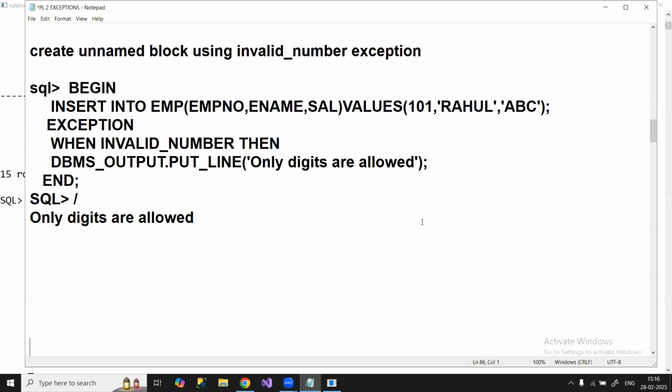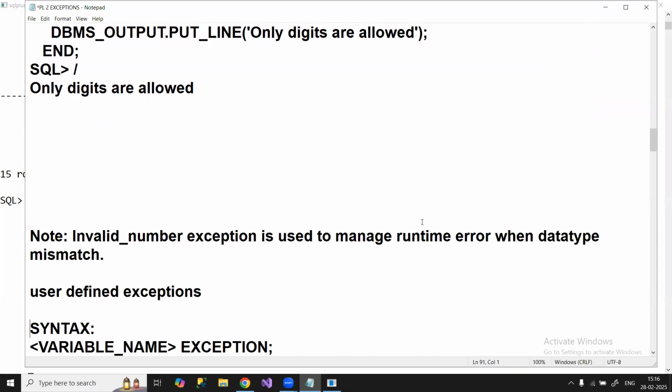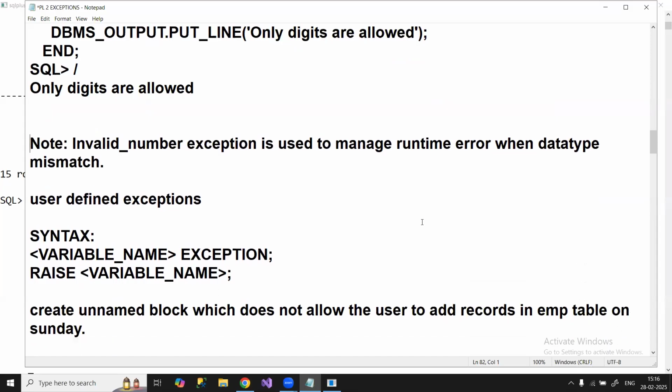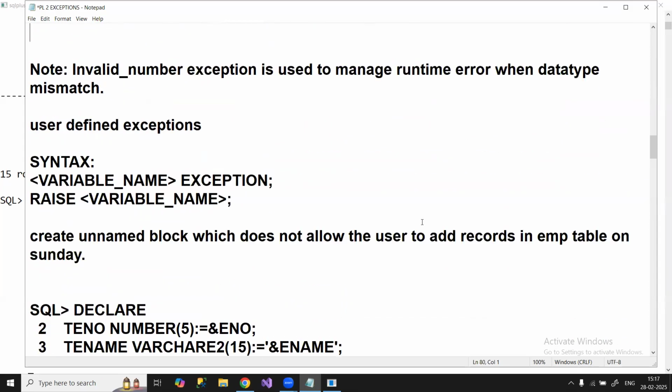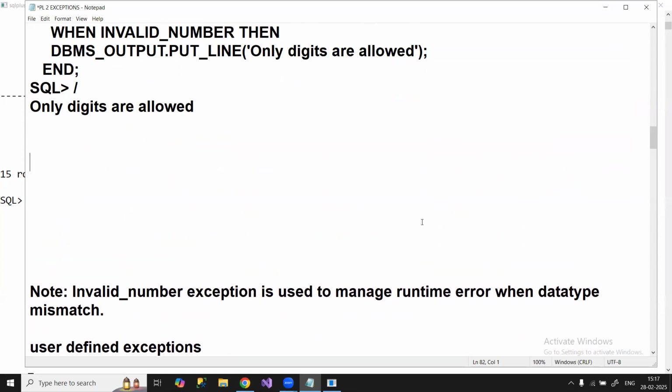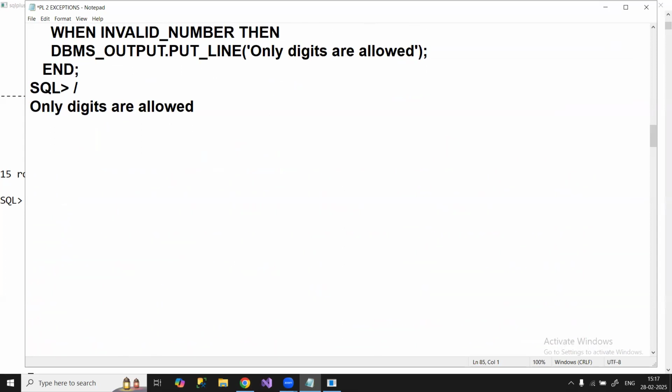In the given example, salary is invalid.